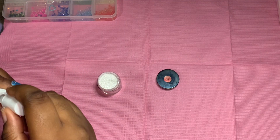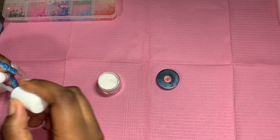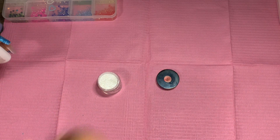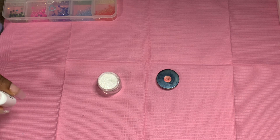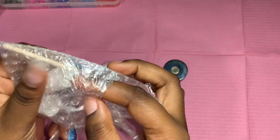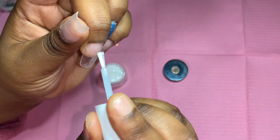Try the base. There is blue glitter in it, y'all, but guess what? Model One's kit does come with extra brushes, so thank God for that. Thank you guys, because that is literally a lifesaver for real. It comes with two extra brushes, thank God, because I needed this since I had glitter on my other one.